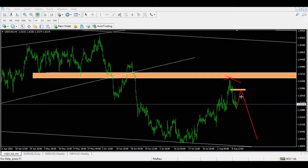So basically this is what we're waiting for this week, for a good risk to reward ratio. That's why we wait for a good price to sell from. But if you know how to scalp very well, you might want to consider entering at the break of this level right here. But hopefully, let's say it goes to the top before it comes down. So it might actually retrace here, or maybe comes back.